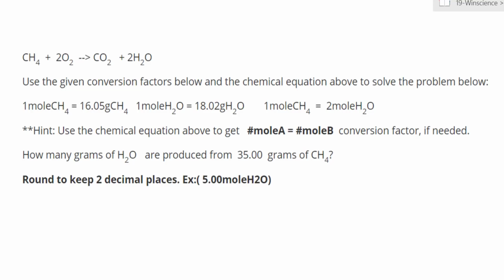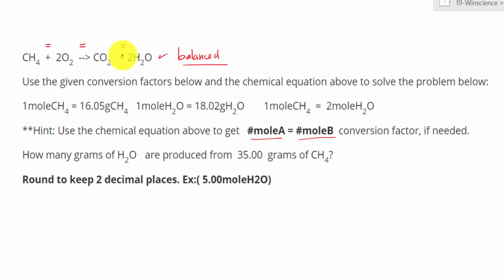In the previous lessons, we learned how to use this balanced chemical equation to get our mole ratios in terms of the number of mole A equal to the number of mole B. And the way it works is this. Basically, this chemical reaction has 4 different chemicals in it. Because it is balanced, it is equal to each other.